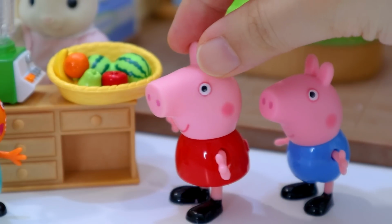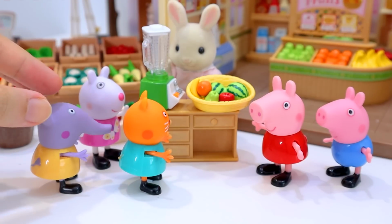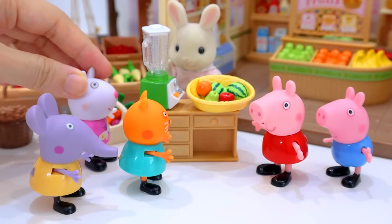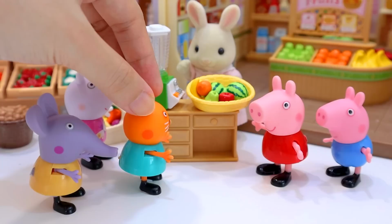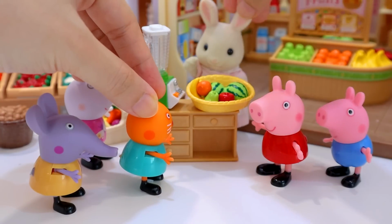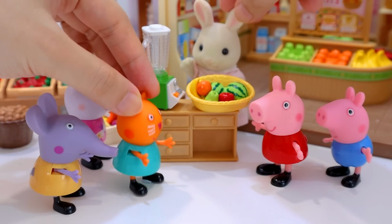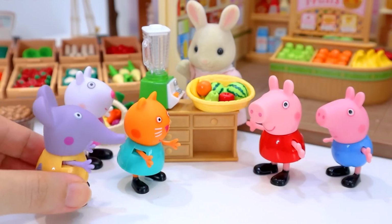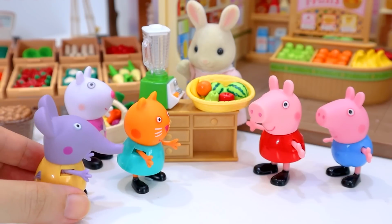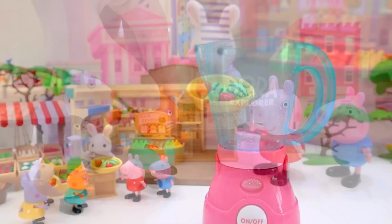It's delicious. Can I have a smoothie, please? Miss Rabbit. Me too. Me too. Of course. What fruit would you like in your smoothie? I don't know. Oh, it can be anything. Okay, chocolate, please. Chocolate isn't a fruit. It has to be a fruit or vegetable. Okay, strawberries, grapes, and peaches.